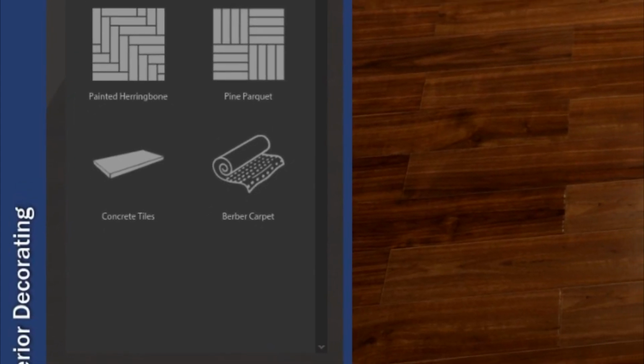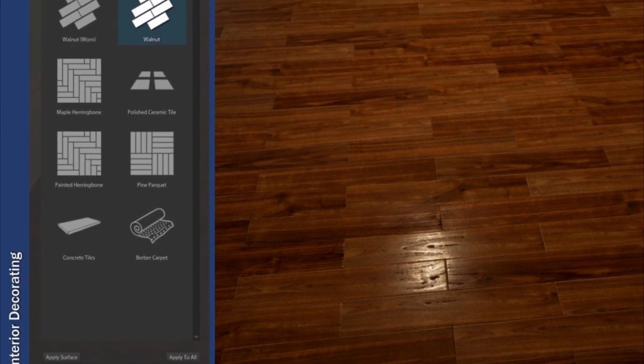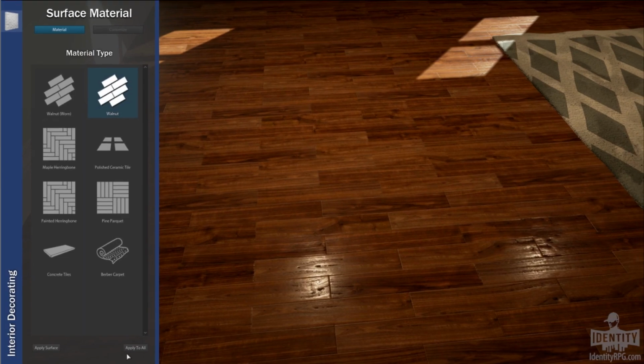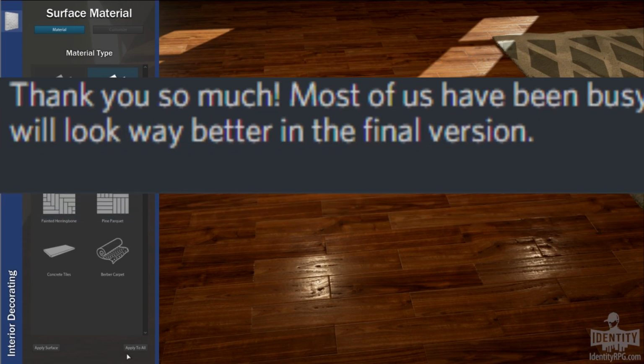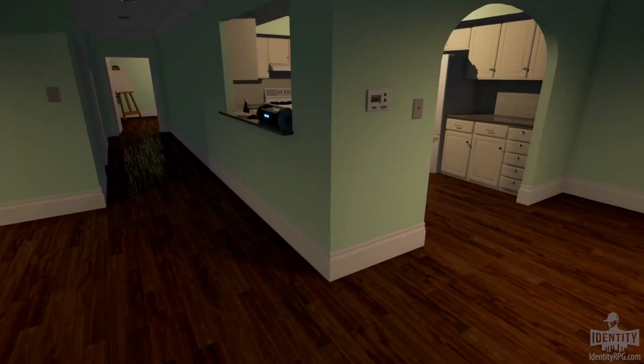Just really quick here, I must say that the UI is actually really nice and clean, and later we will see a selection wheel which looks pretty good. And I think that's how the inventory management will work, by selection wheel or by using an inventory version of this UI. Also to note that this UI is also subject to change and will look a lot better in the final version. And that's throughout the whole apartment.